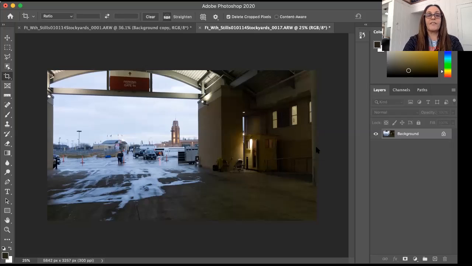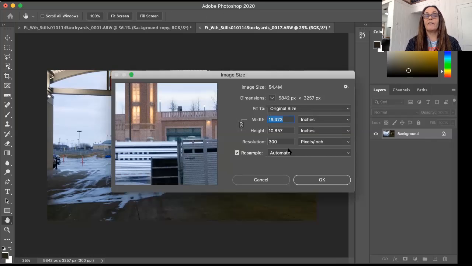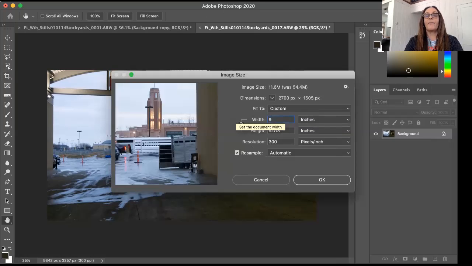So now the next thing on the list is to make the proper size image. I already had made this at 300 because it was going to be printed. Keep it like it is so it's uncompressed, and you can make the width to fit an 8.5 by 11 piece of paper. That's 9, and you can see from here it's 5. It's a very wide and narrow image. So here it is.